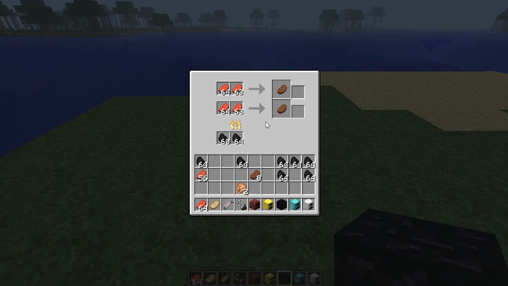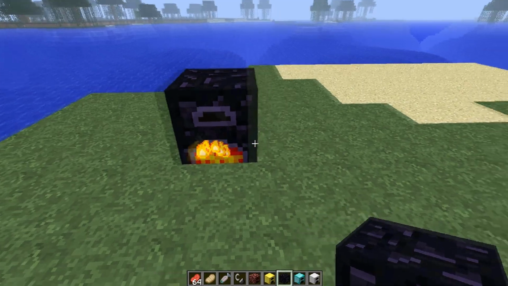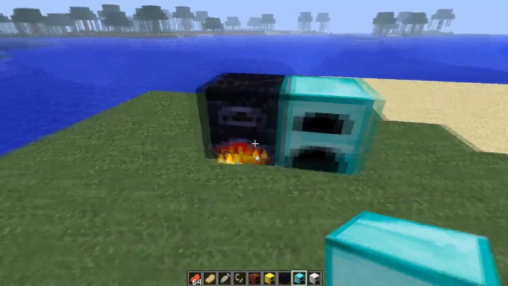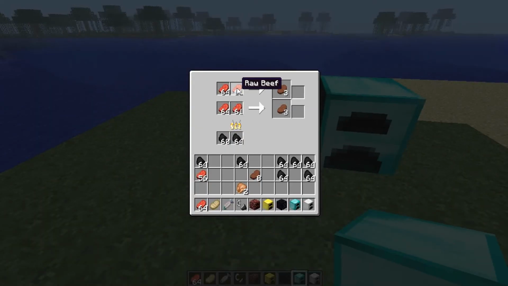The obsidian furnace goes about the same speed as the normal furnace, but you will find that it is just a slight bit faster. And it can roast two sets of different things at once. Whereas the diamond furnace and all other furnaces can only roast one thing. They have slots for holding things, but only one comes out at a time. With the obsidian furnace, more than one thing can come out at once.